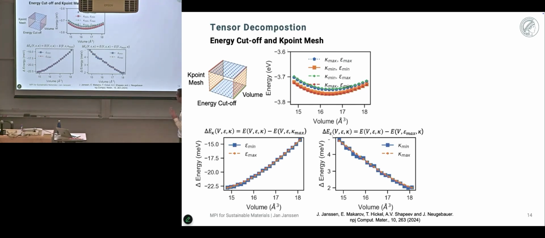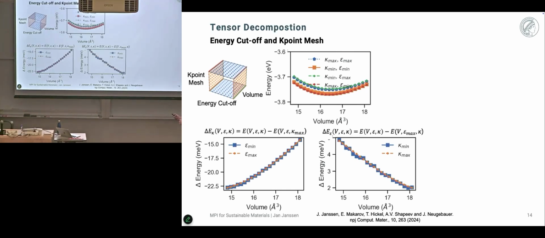We keep one parameter fixed, right? So let's say we keep the energy cutoff fixed and subtract the minimum k-point mesh and the maximum k-point mesh. One's at minimum energy cutoff and one's at maximum energy cutoff. Right, so this is one pair, and we see no matter the difference between the 2 k-point meshes is more or less independent from the energy cutoff that I use.